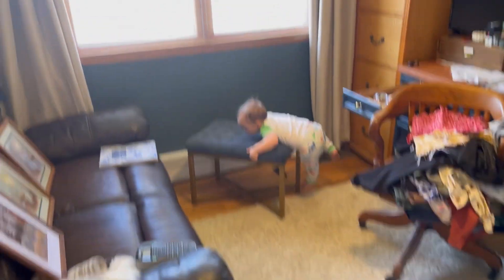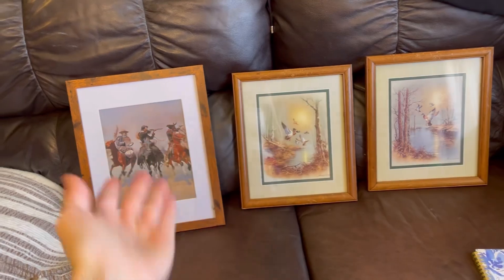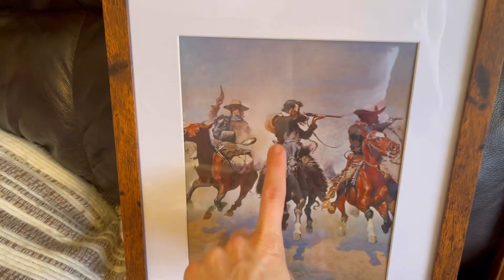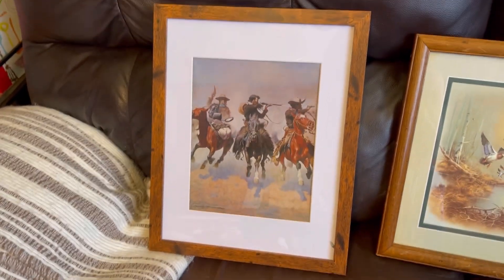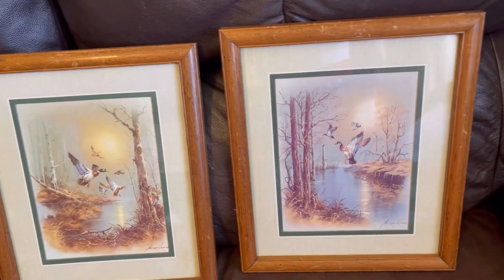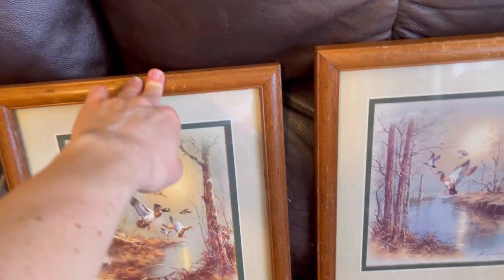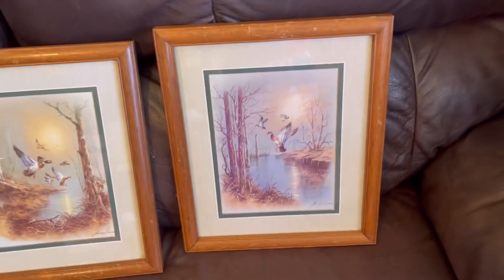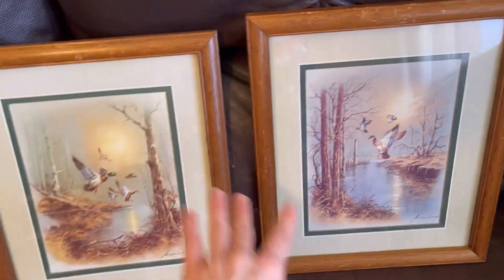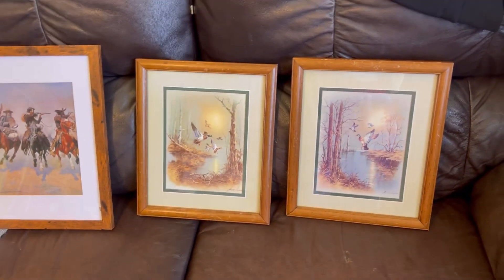Okay, so making some progress, but in cleaning out, I uncovered some of my thrifted finds. This one is from a cowboy book that I thrifted a long time ago — totally forgot about that, so I need to get him hung. And then I thrifted these two a while ago, but I'm thinking I want to do something with the frames, either like sand them down to a natural wood finish, and I want to change out the backing. Because they're pretty beat up and a little outdated looking, so I want to try to update them a little bit.